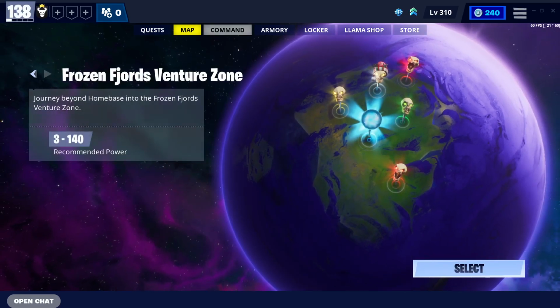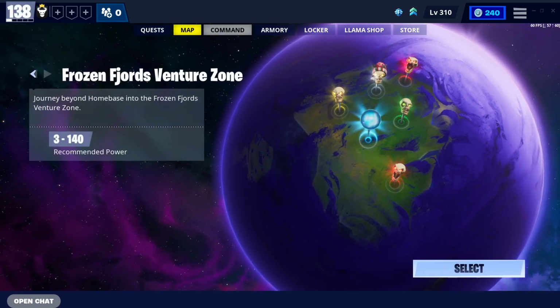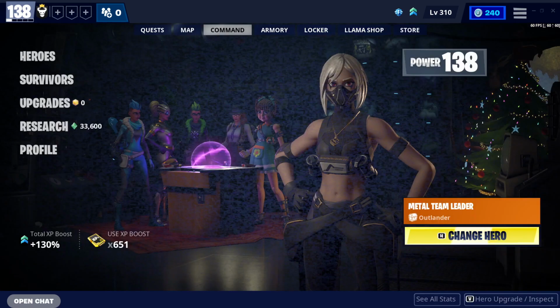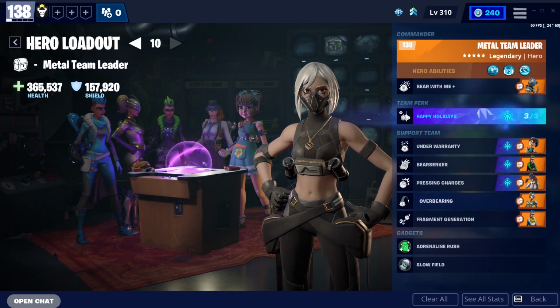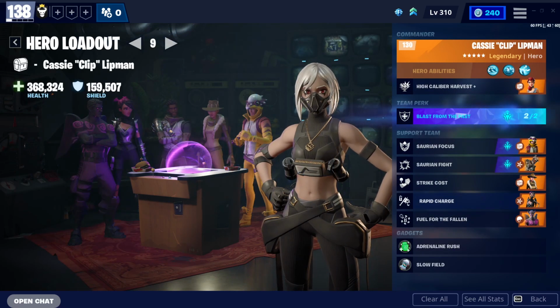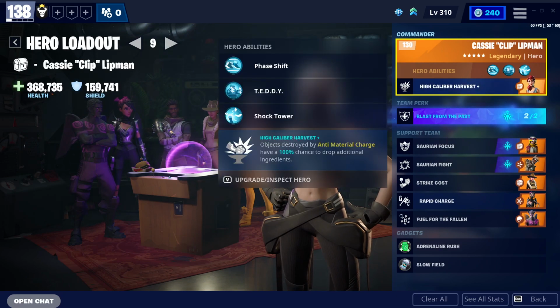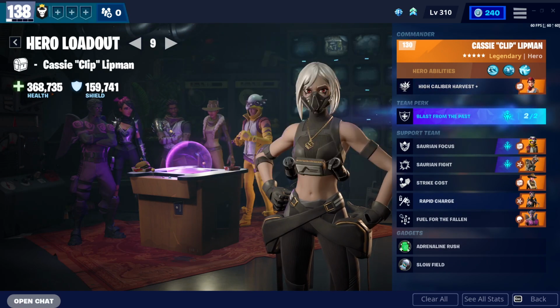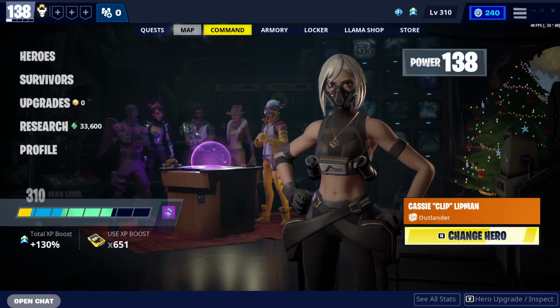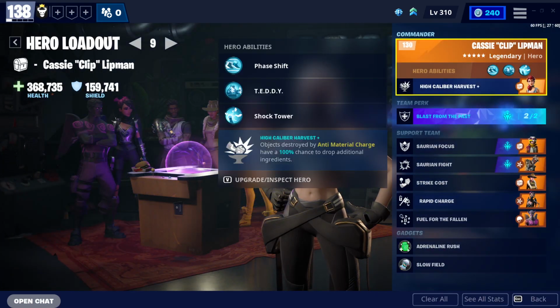I'm going to be using an infinite, or I'm not sure if it's infinite yet, I'll test it, but to my knowledge, it'll be an infinite teddy bear. Which is not necessarily good, but for early game ventures and stuff like that, it's pretty good. But this is the character I was talking about. If you're using Casey Clip Lipman, which is a character you see when you go into your armory, her ability is basically double drops.